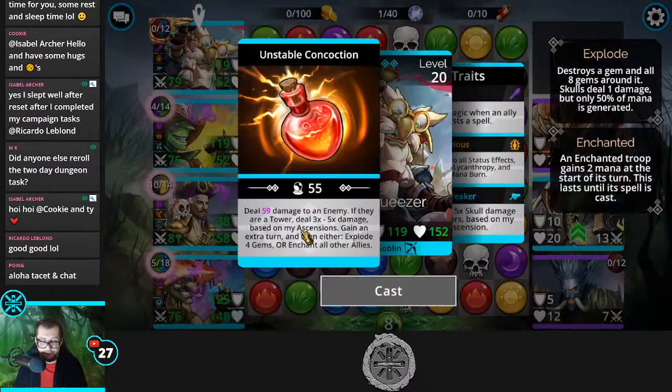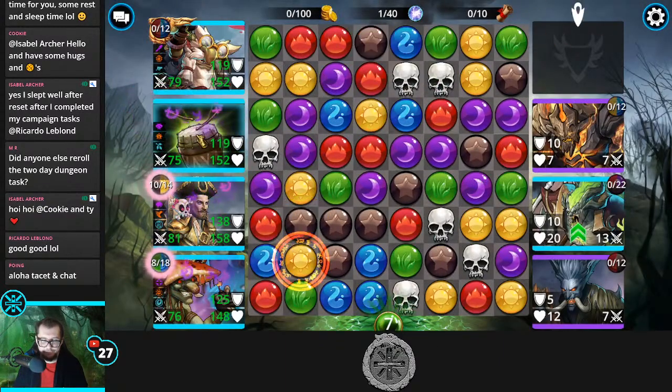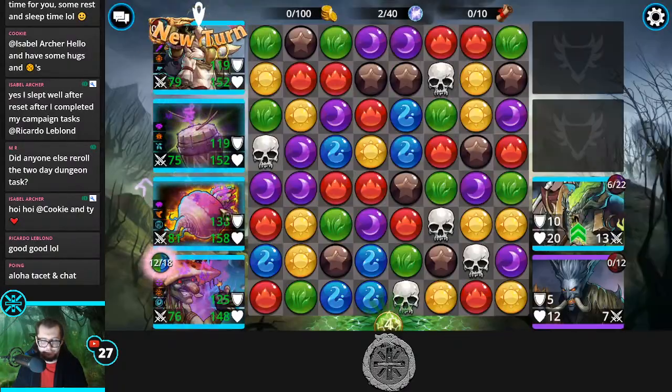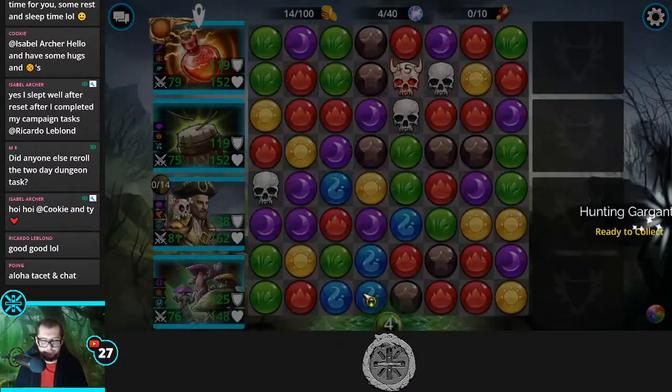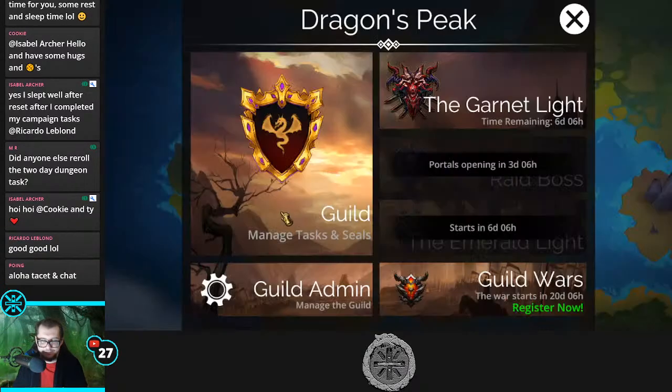Oh, you do extra to towers, don't you? Not to bosses. Yeah, it is to towers. Either way won't be relevant for this area. I was just curious. Alright, I'll take that for now. I could have taken red for it, but I'll throw turnip, auto extra turn, and just kill everything. Oh, we already won, never mind. Easy as that. And we get a bunch of axes and swords. And that's all we needed.